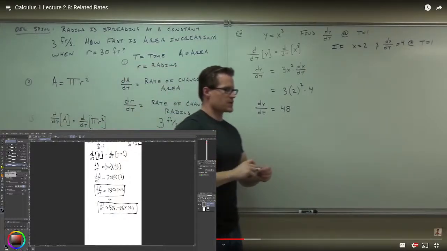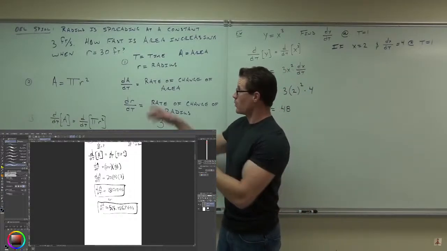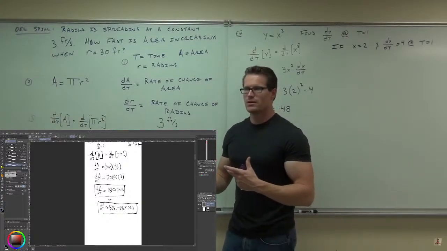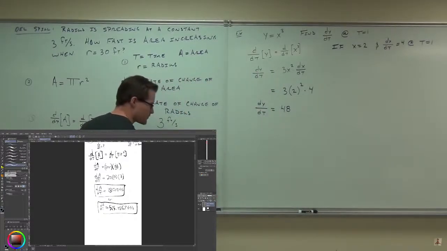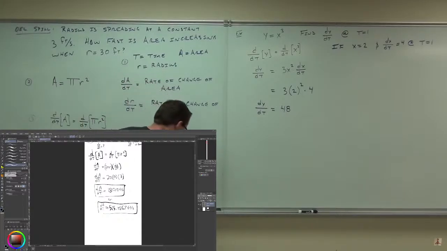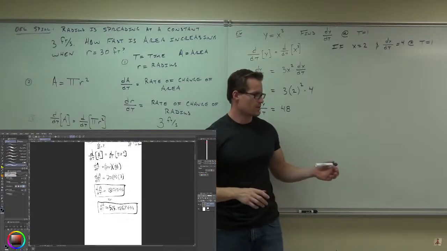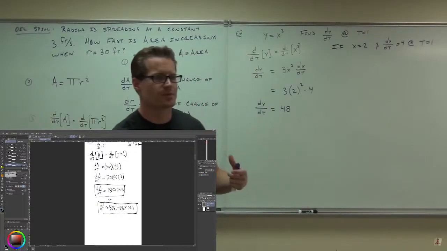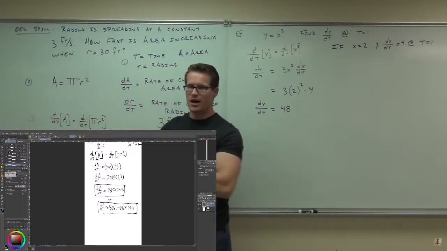What we just found out is that for this specific oil spill, when our radius is 30 feet, our area is increasing at 180, unless I did that wrong. Well, I forgot my pi. That's important. That's a factor of 3.141592, right? Is that an okay answer, or do you want the decimal? This is great. Yeah, now if it asks, it could give you something more realistic in the back of your book, but this is exact, a decimal for pi would give you an approximation. It says that multiplying 180 times pi is how much the square footage is increasing per second at this exact moment in time, and that's what we're talking about.